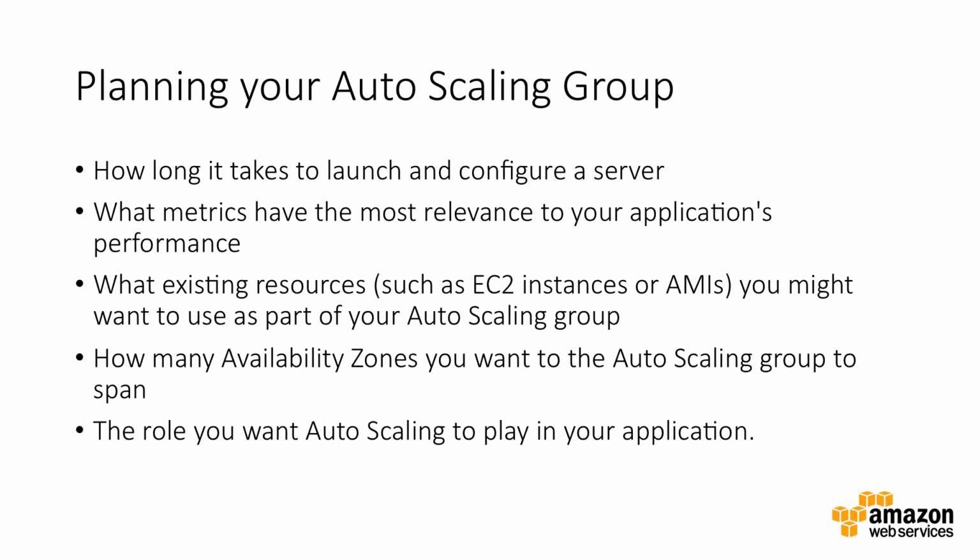And the last one is the role you want autoscaling to play within your application. Do you want autoscaling to use scaling to increase or decrease capacity, or do you want to use it solely to ensure that a specific number of servers are always running? Keep in mind that autoscaling groups can be used to perform both functions simultaneously. So you could have a highly available platform as well as increase or decrease based upon demand.